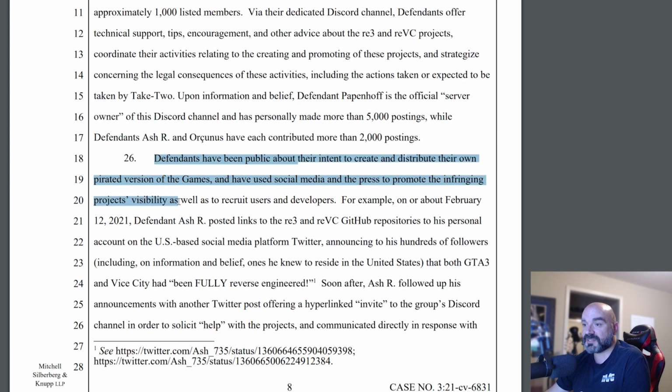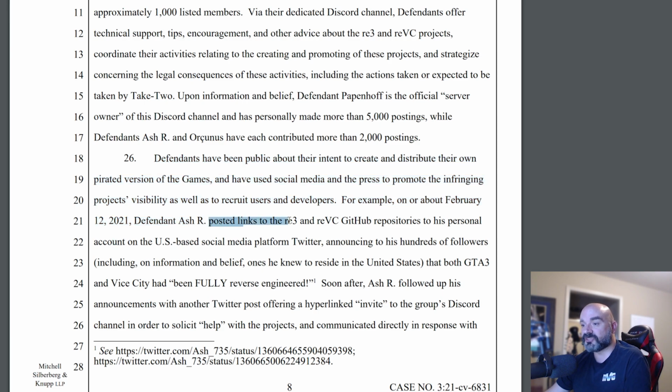Point 26 again says defendants have been public about their intent to create and distribute their own pirated version of the games and have used social media and the press to promote the infringing project's visibility as well as recruit users and developers.